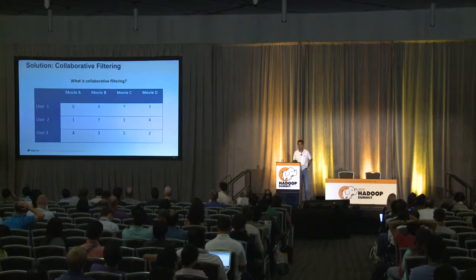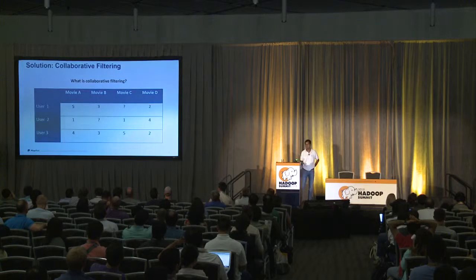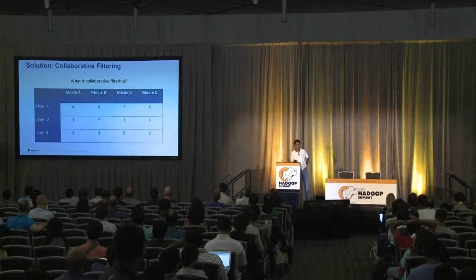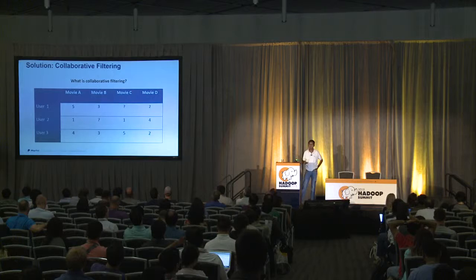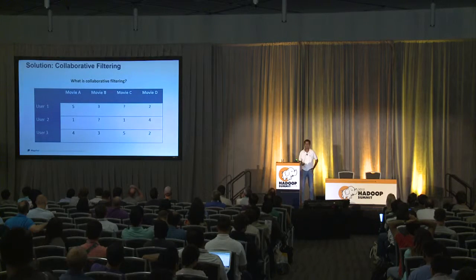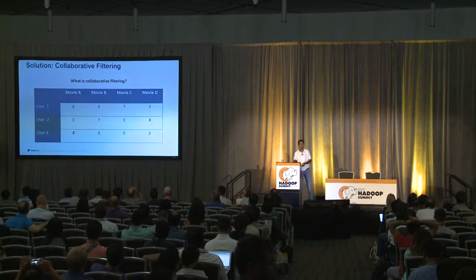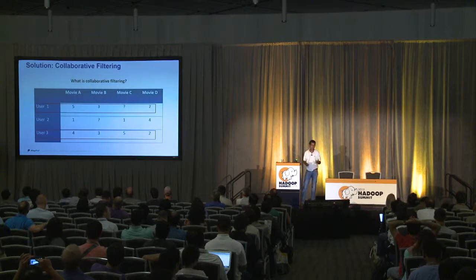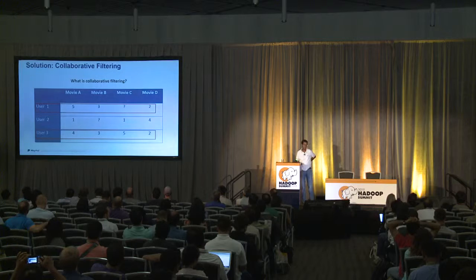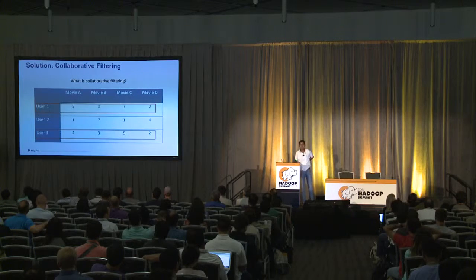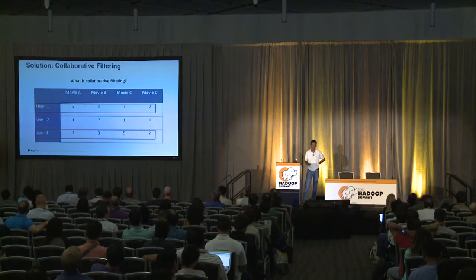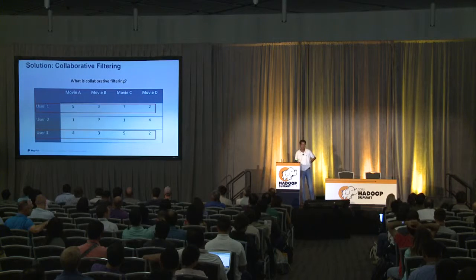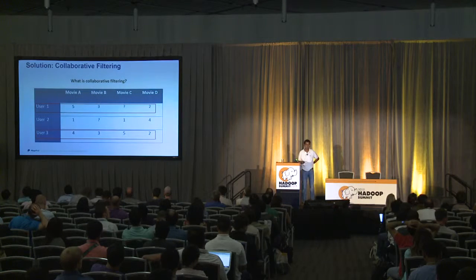So most people are familiar with movie recommendation, where collaborative filtering is widely applied. For example, users represent the rows of the matrix, and the columns represent the movies. In this particular example, you can see user 1 and user 3 have similar taste. So when we want to recommend, because of the similarity, we can recommend movie C to user 1 because user 1 is very similar to user 3.